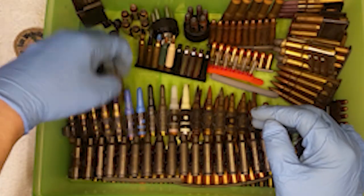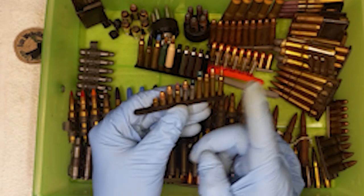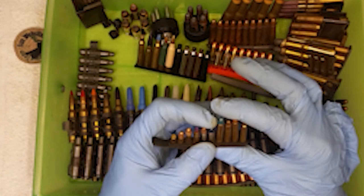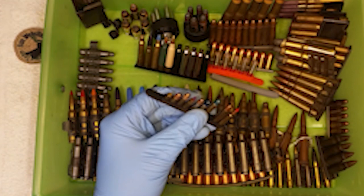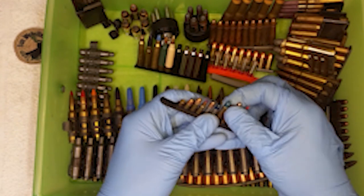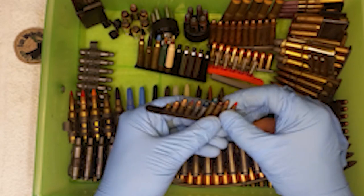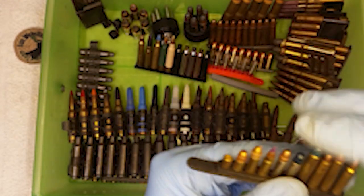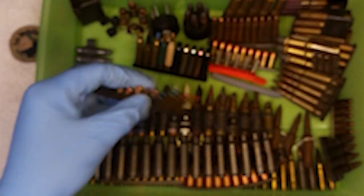Underneath of everything, a little Tuff strip for 22s. I have a bunch of different ones: 22 short blank, 22 short, 22, 22, a 17, a 22 long rifle, a 22 long rifle shot shell, a magnum shot shell. This is probably a 22 long Winchester Rimfire, so a little bit shorter than a magnum. Then Winchester Magnum, 22 Winchester Magnum, and then the Mach 2 and the HMR. One's made out of a magnum necked down to 17, and the other's made out of a long rifle necked down to 17 - definitely the coolest little rimfire calibers. A nice assortment of rimfires on a Tuff strip.